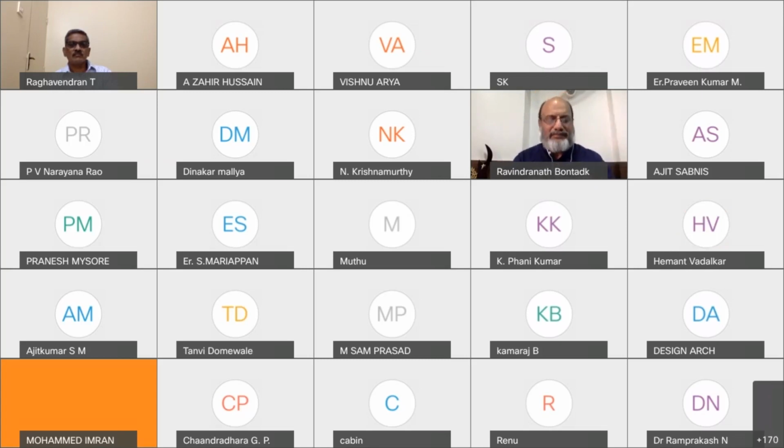Okay. See, most of the times, as rightly pointed out by Mr. Raghavendra sir also, when we check this PEB structure with our IS code requirements, many of the members don't satisfy the requirements. For example, all these lightweight purlins and girts, maybe the bracings, they don't follow the slenderness ratio, and the buckling criteria as per IS code. So what is your comment on that?